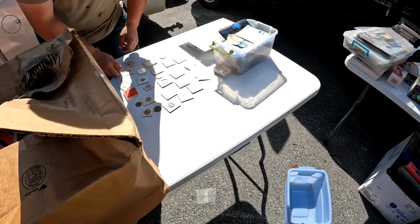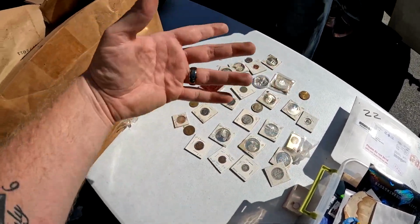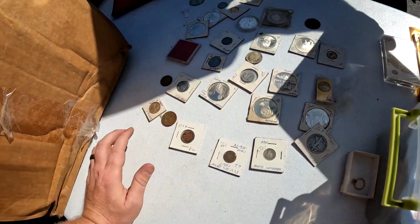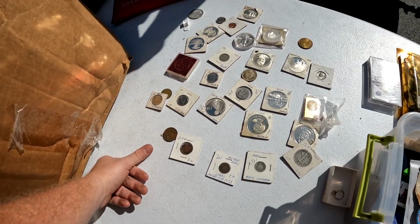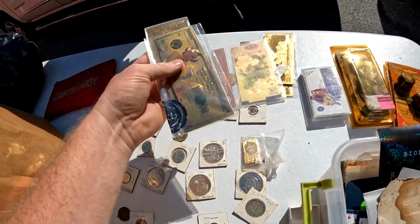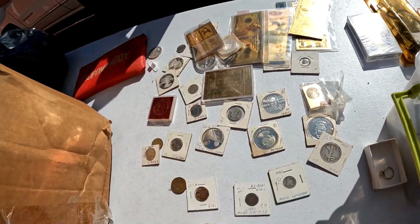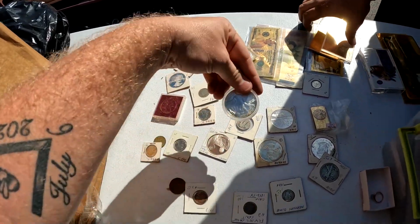And then you come over here, we found another coin collection. Well, I guess it's the same coin collection, just in separate boxes. But yeah, some pretty cool stuff. Some silver dollars, some other silver stuff. I'm not saying there's crazy money here, but it's just some cool stuff: coins, jewelry, collectibles, all that stuff. And then you got just random gold. Oh, that's Marilyn Monroe, it is a $1 million bill, whatever. But no, these are all really cool. Like I said, not a lot of money in it, but that's a Dale Earnhardt little gold thing. Some pretty cool stuff.